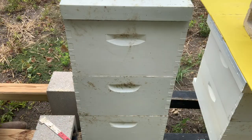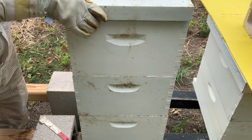So it's been about 2 weeks since we've been in. Just gonna get in, check them out, see if the queen's laying some eggs, and maybe we'll find the queen today. But more just getting in to see how that brood pattern is, see if the queen's laying some eggs, and get in, get out, check their stores, close them up, let them get on with their day. So let's get to it. All right, let's crack them open.